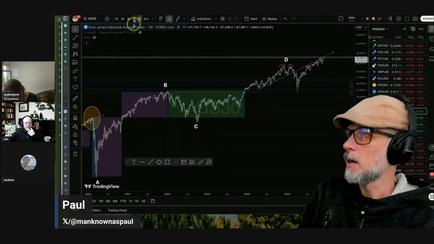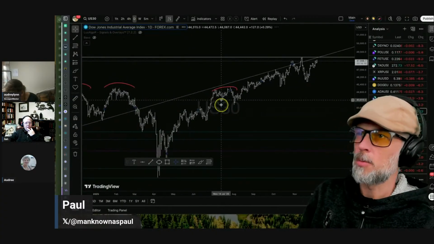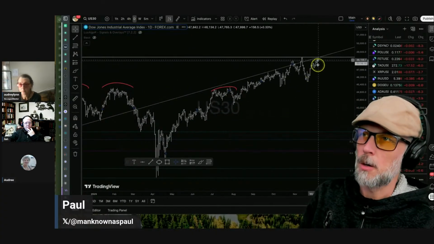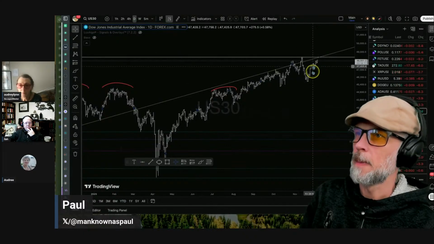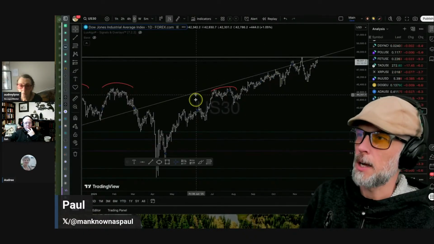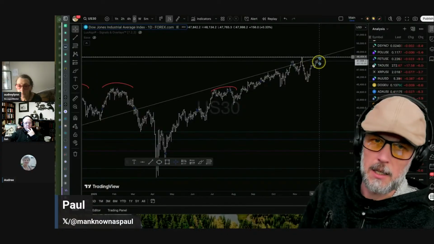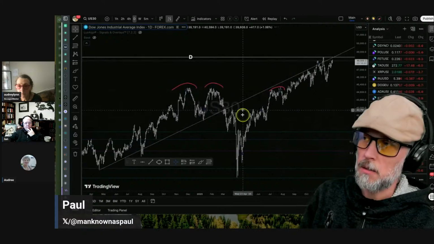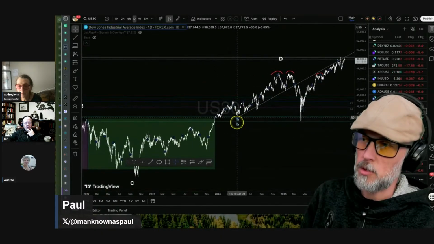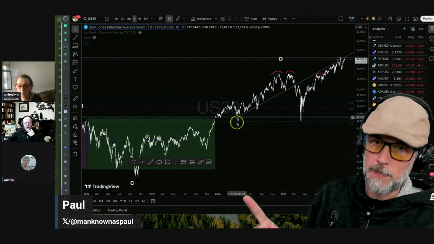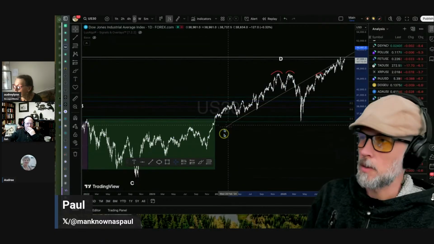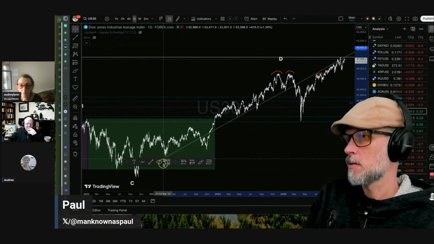In the U.S. markets here, we've been seeing a good push over the last week, trying to push up to another all-time high. But notice how this line has created a lot of resistance, and that resistance line on that trend spans all the way from 2024. Let's see if it intersects anything else.